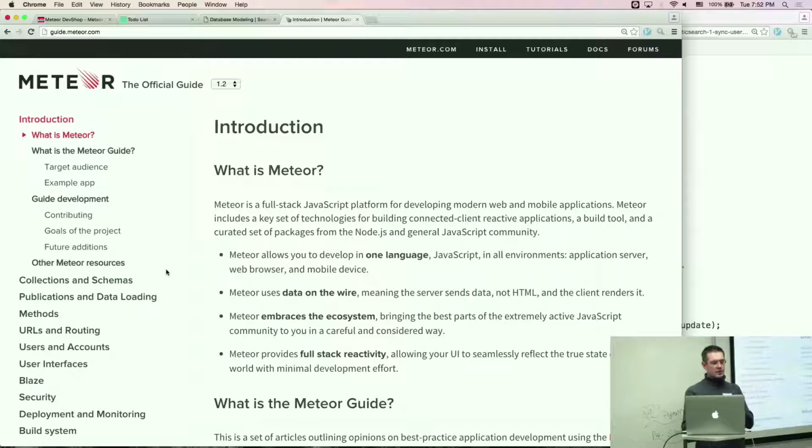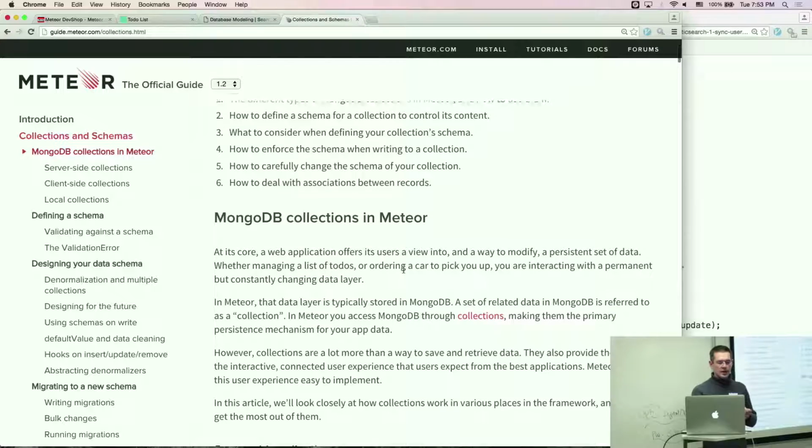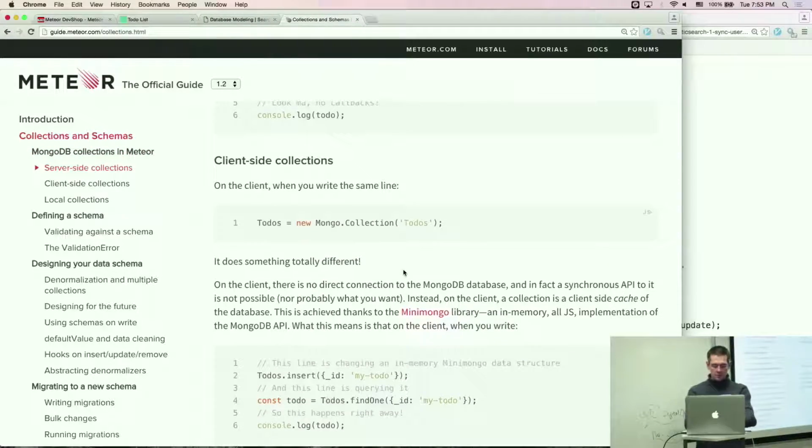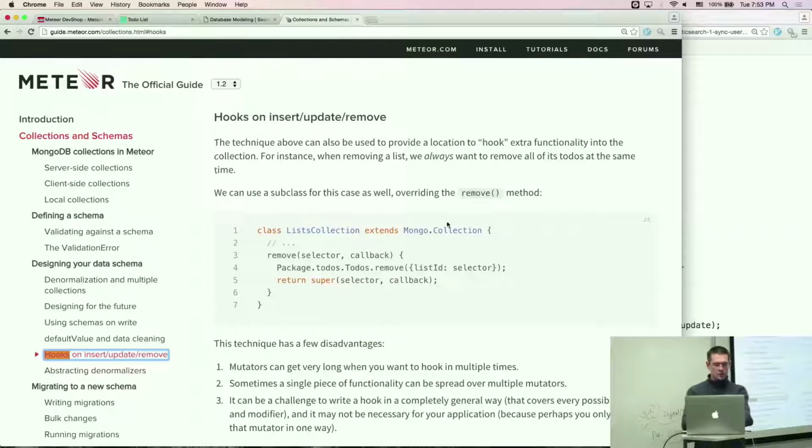This is an opinionated version of the documentation that will say, okay, well, you have collections, and here's what you should do when you're in this kind of scenario. So what we're going to do is check this for what's called hooks. And if you're using ES2015, then they have a really nice way to hook in to this inheritance structure with the super command.